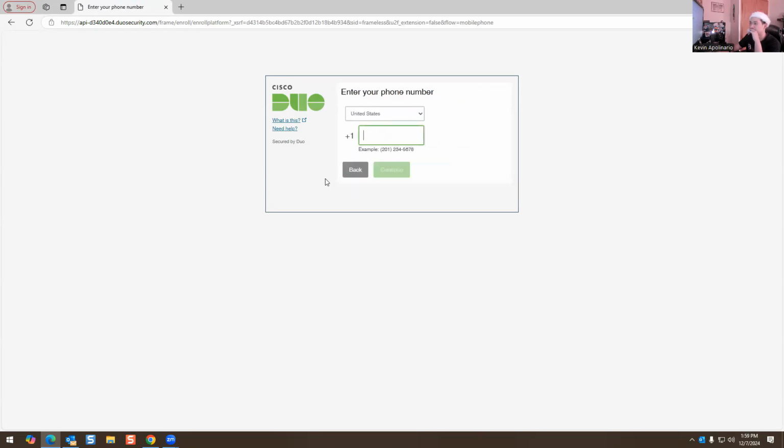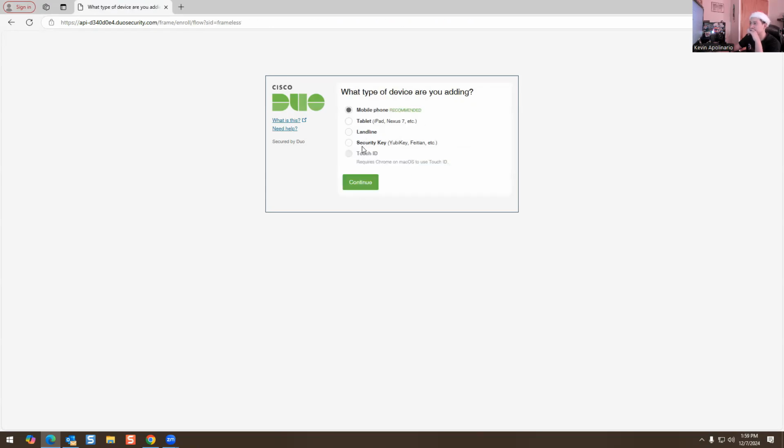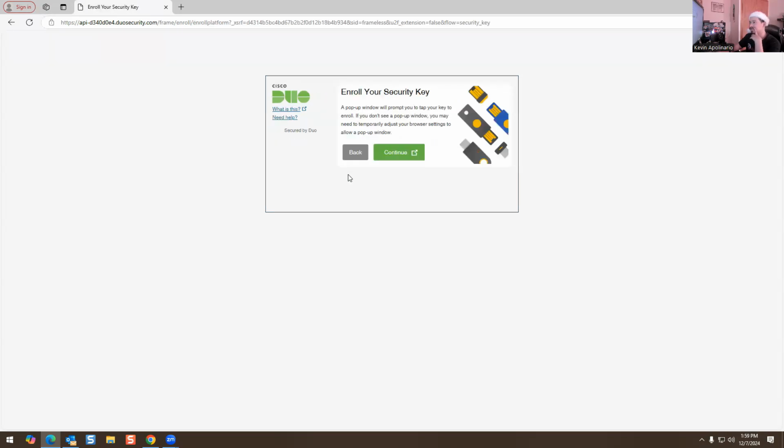Mobile device. Let me see what else they have. They have security key. How do I click on this one? I do have that. Let me see what happens if I plug this in.